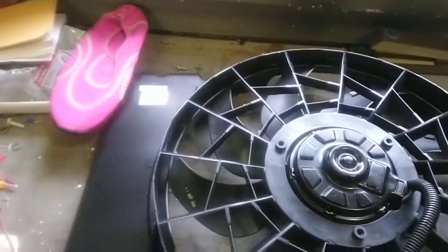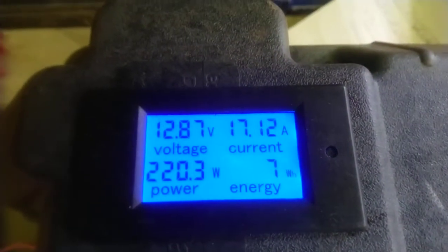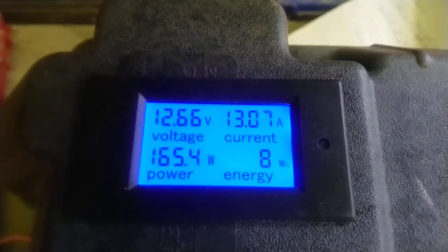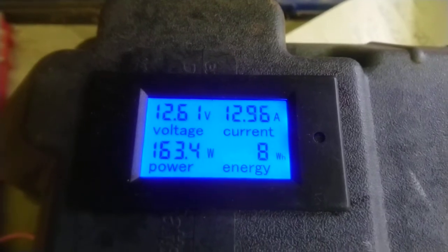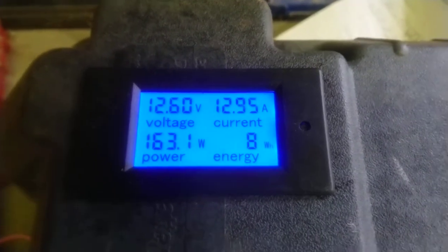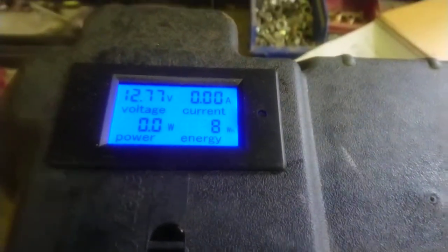This isn't under a load, so let's actually sit it on the bench top and see what it looks like under an extreme condition. So it went up about an amp and a half, 2 amps, something like that. All right, let me stick it on the high side. Stick the camera down for a sec.